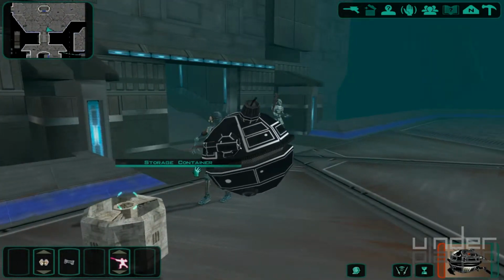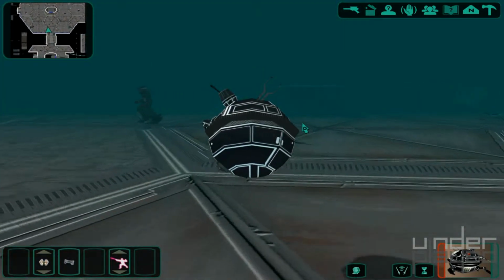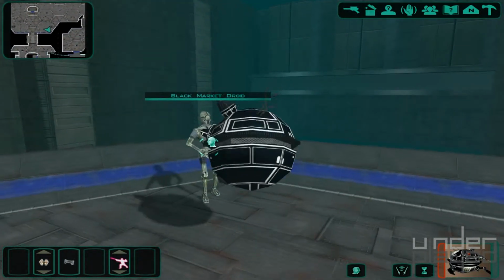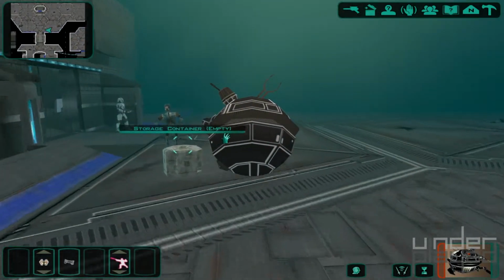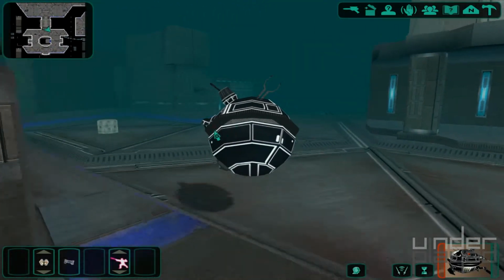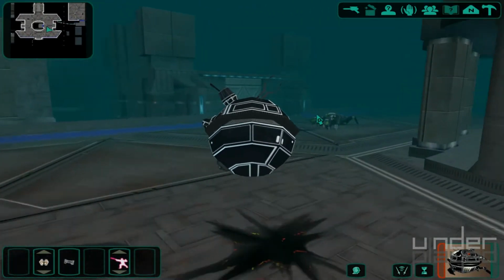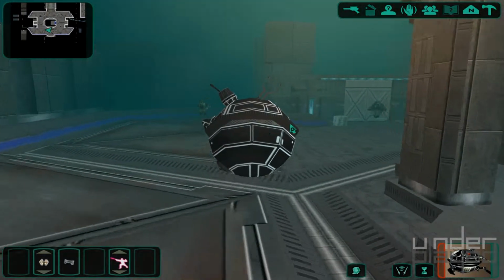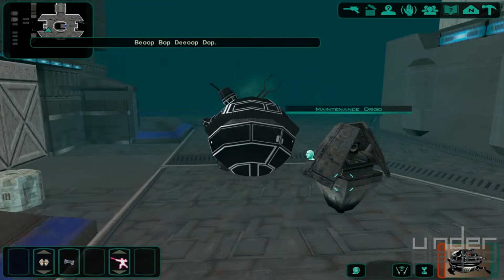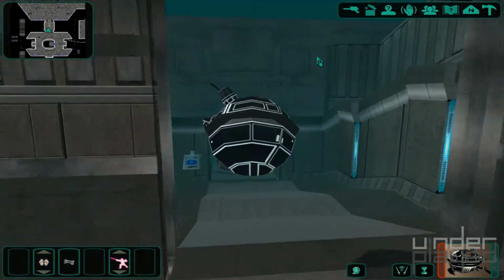Hey, a storage container! It's the first thing I can loot on this planet. Black market food. I usually don't interact with other droids, because I've noticed there's tons of little boxes around here, but I haven't been able to interact with any of them until that one. Alright, repair droids. IS-57. Hello. Maybe ISO2 is further down.